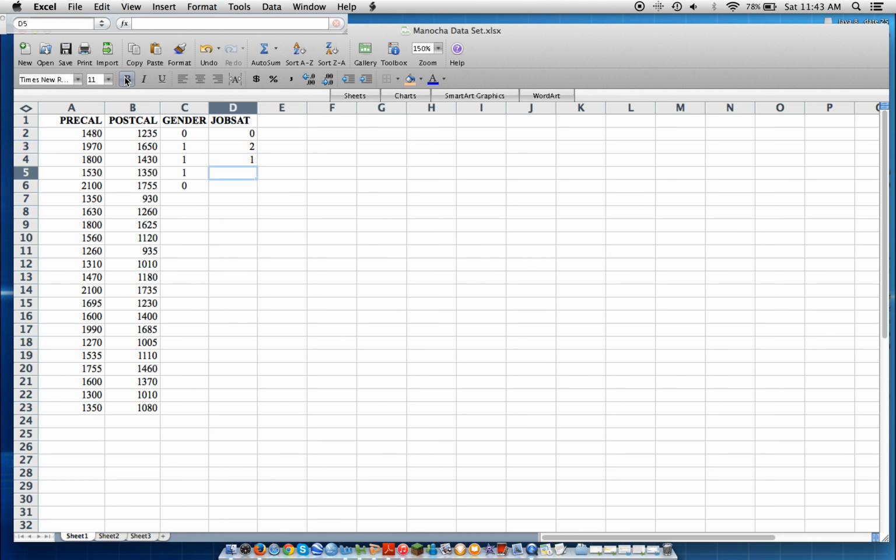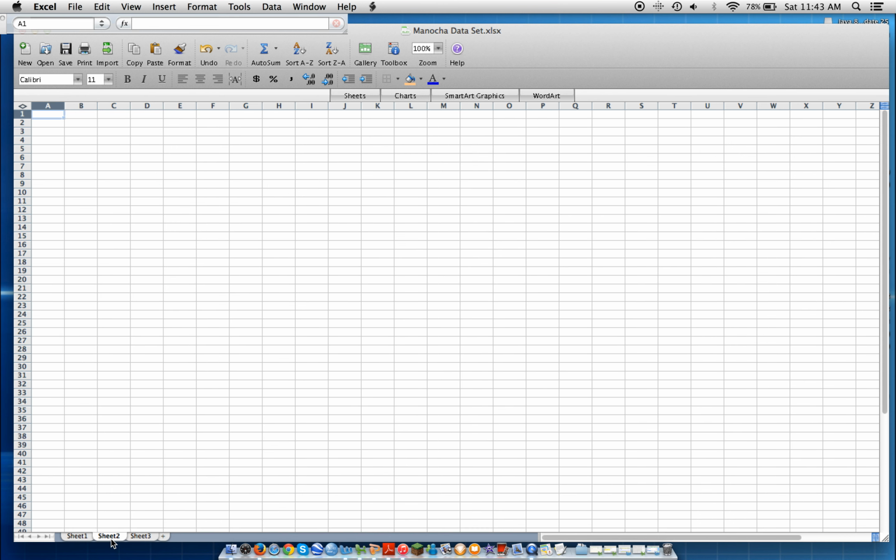So this could be uploaded to SPSS, and of course I would fill out the entire column for all 22 participants. Then what I would do is I would go to a second sheet, and actually I would do this as I'm setting this up. And so I want to set up my codes. I want to say male is a 0, female is a 1. And it doesn't matter. You can reverse that if you want to call the male the 1, the female the 0. That doesn't matter. I would just be consistent about it.